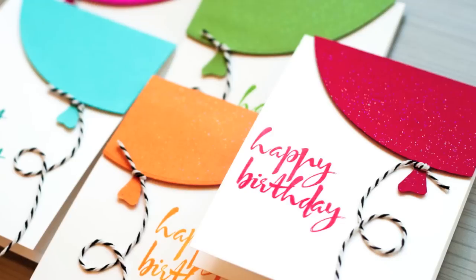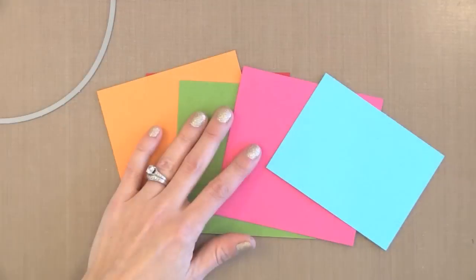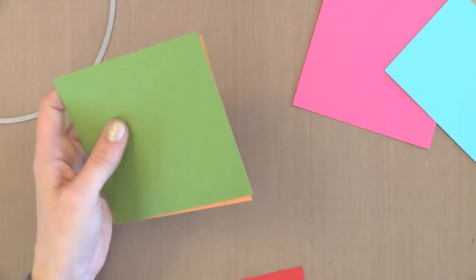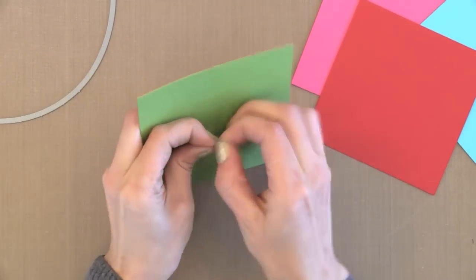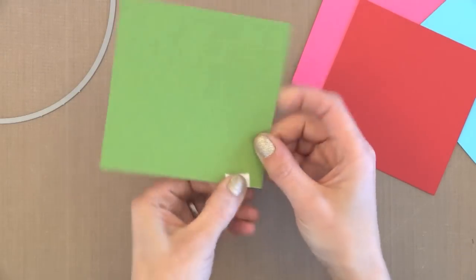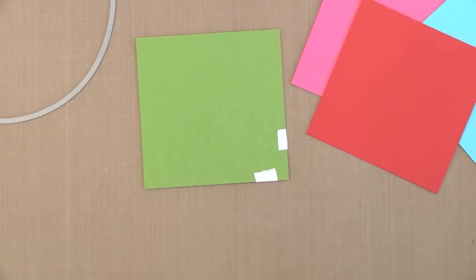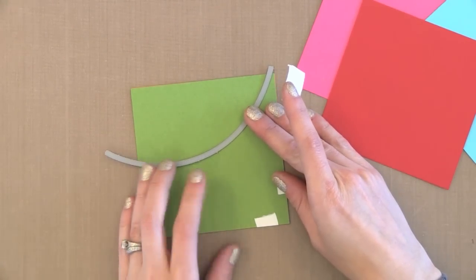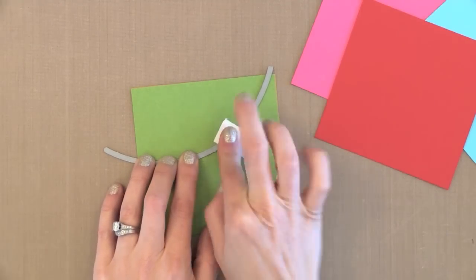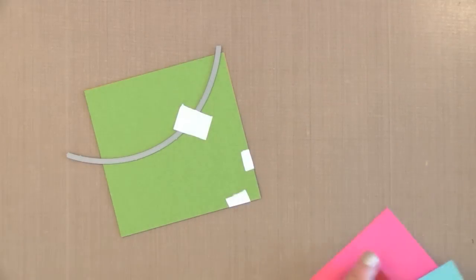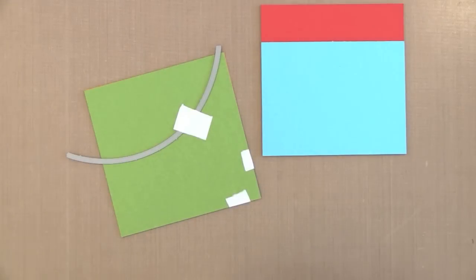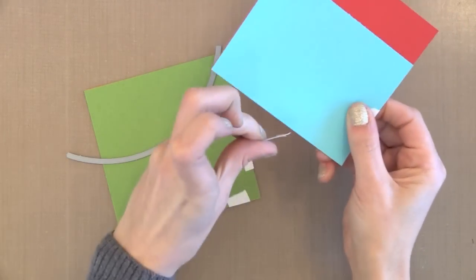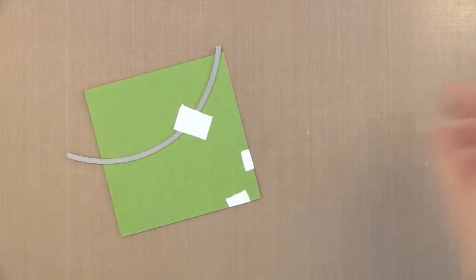I decided to go with some colorful balloons. So I picked five pieces of card stock. I actually used some Avery Elle card stock because I want to use the matching ink on them later on. But you could use any card stock. To speed up the process I'm going to just take a piece of tape, a temporary tape, and hold two pieces together. This will keep them still so I can run it through the die cut machine. Here's that arch die that I think is just fantastic. You could do a little piece to go on the bottom of a card where you can stamp your greeting. But here I decided to use it as a balloon. So I'm just going to tape it in place and I'm going to take the other three pieces because this will cut through three layers and tape those together temporarily.